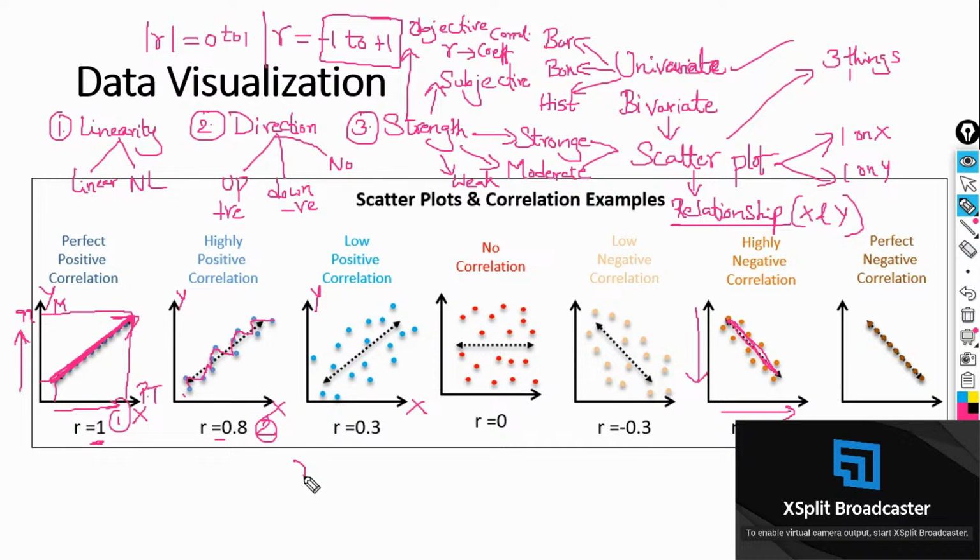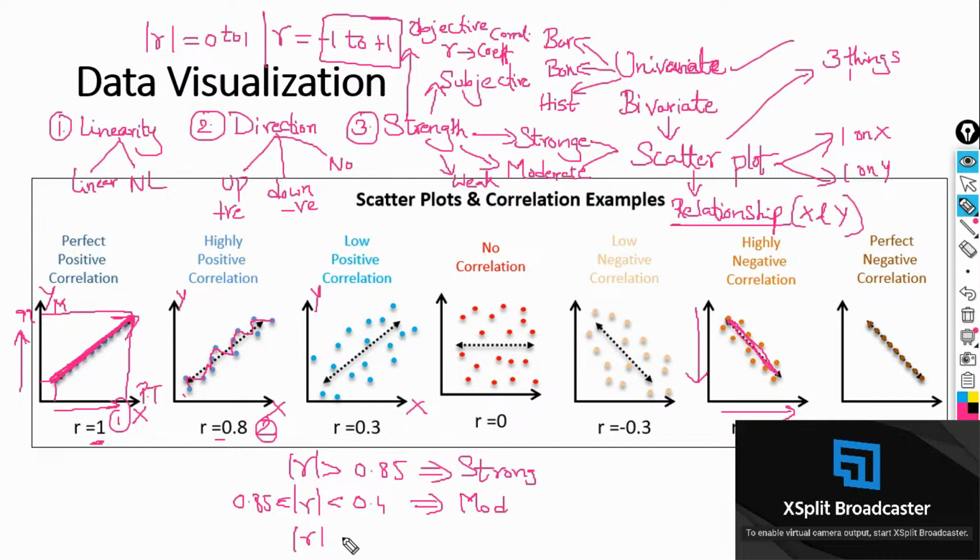If mod of r is greater than 0.85, then the strength is strong. Okay, what if r lies between 0.85 and 0.4? This is called a moderate relationship between the variables.